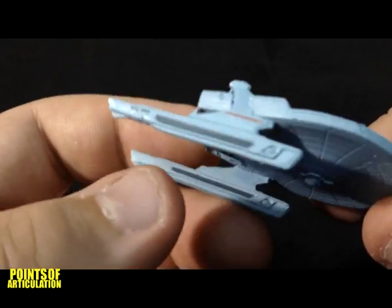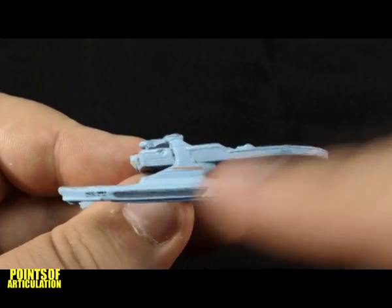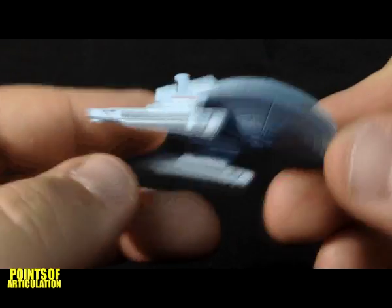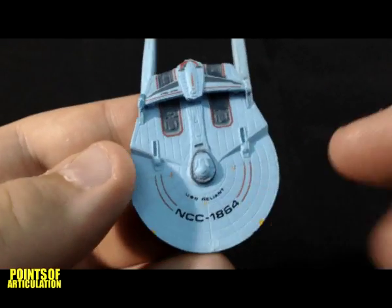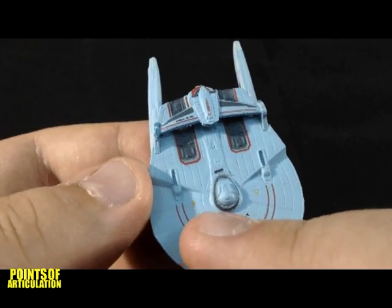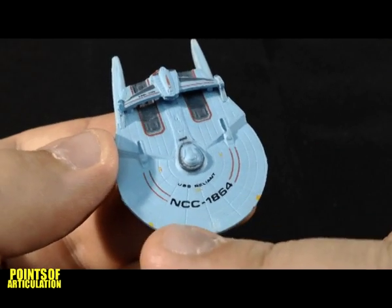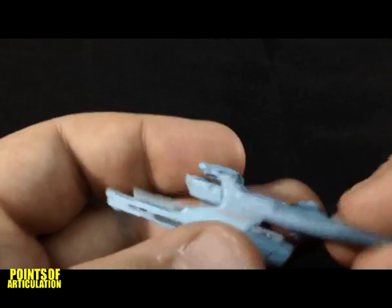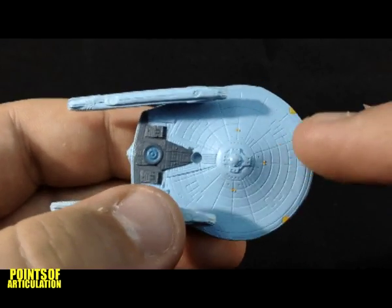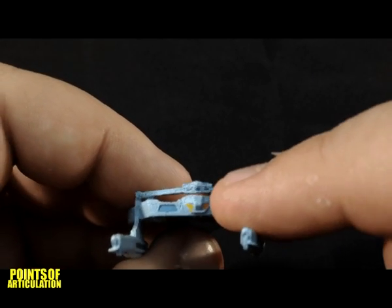Then we could turn it over this way. We have a delta and a red stripe on the side of the pylon, and underneath we have no red. Now we also have some yellow. Yellow on the phaser arrays right here, yellow for the thrusters. And on the bottom of the ship we also have yellow for the phasers and yellow for the thrusters as well. We also have yellow for the impulse engines right there.